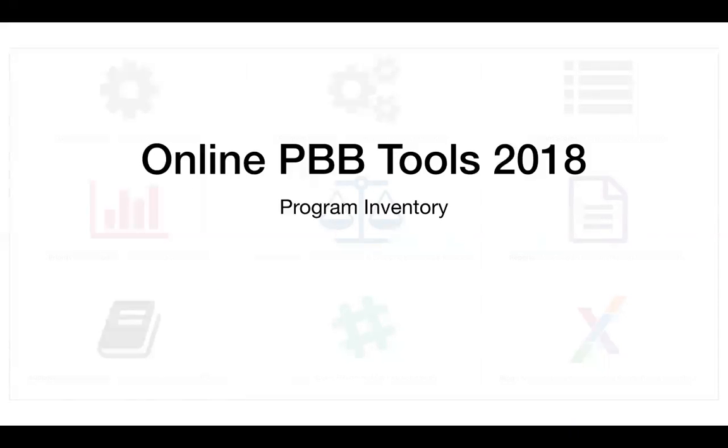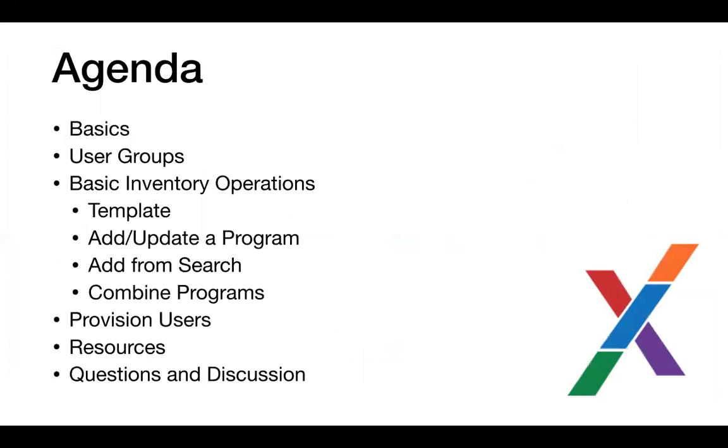Welcome to the Program Inventory Training for the online PBB Tools for 2018. Today we're going to discuss the basics of online PBB program inventory, the user group designation and functionality, the basic inventory operations available to you through the online tools, starting with the template for upload, how to add and update a program online, how to add a program from the search functionality, and how to combine or consolidate programs.